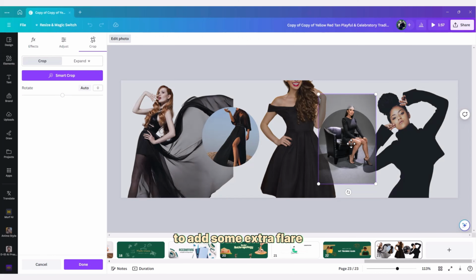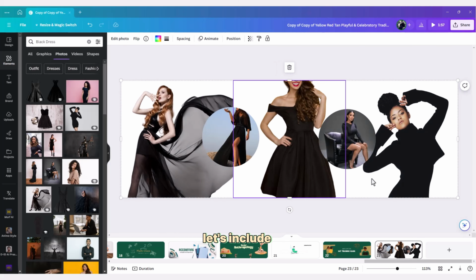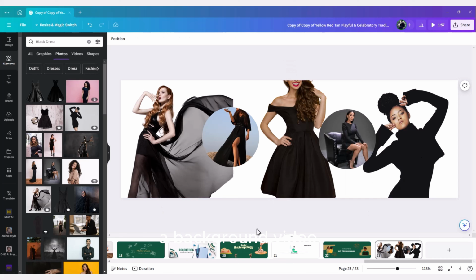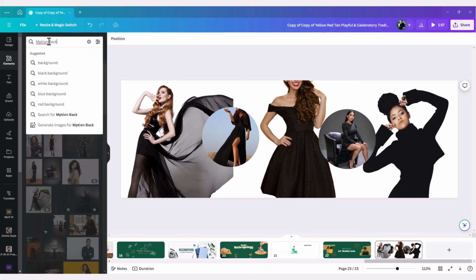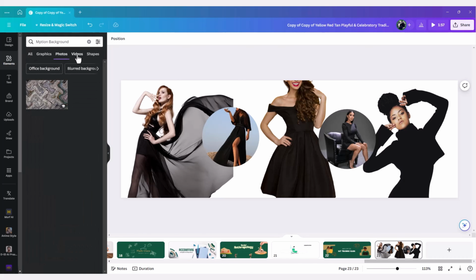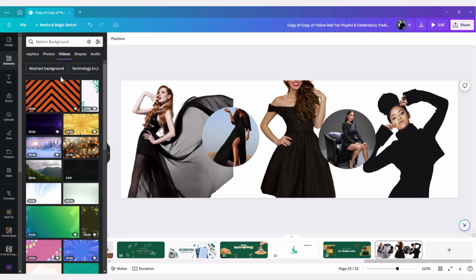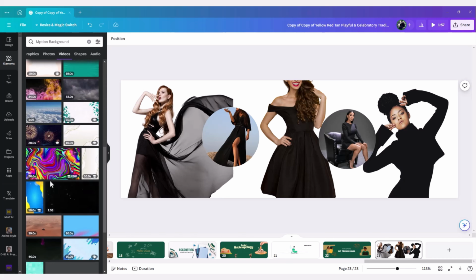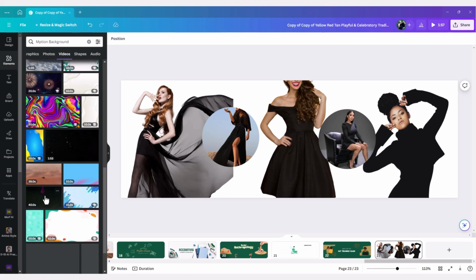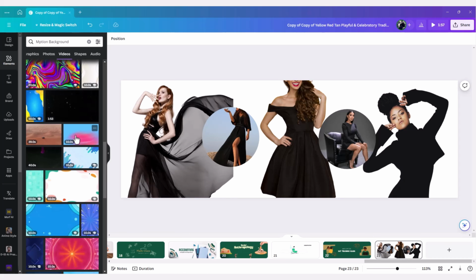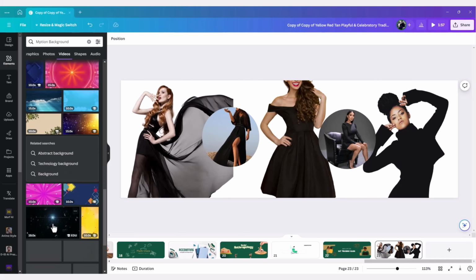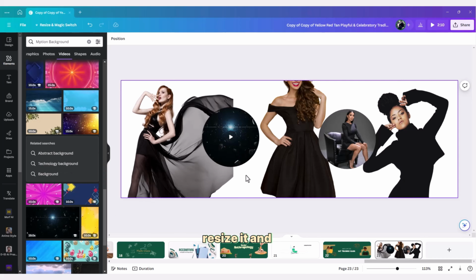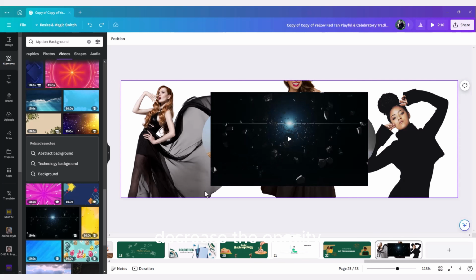To add some extra flair, let's include a background video. Search for a video in Canva Elements section, resize it, and decrease the opacity.